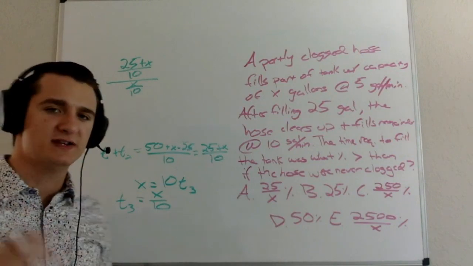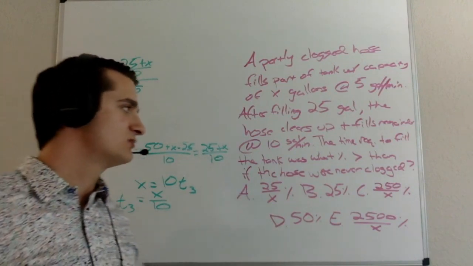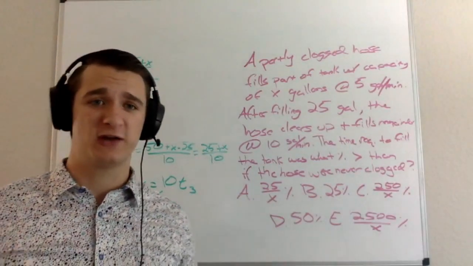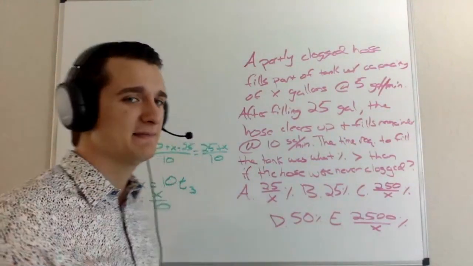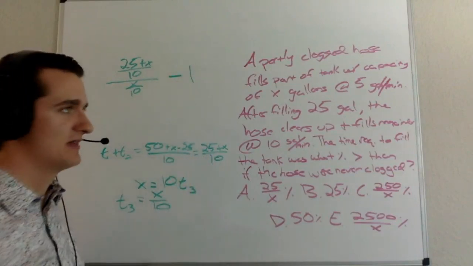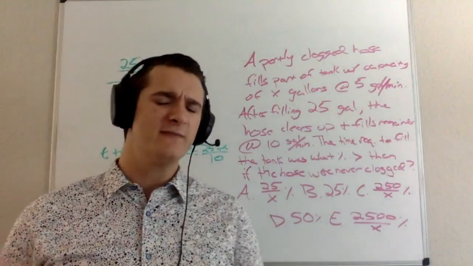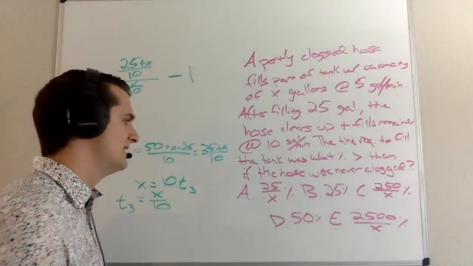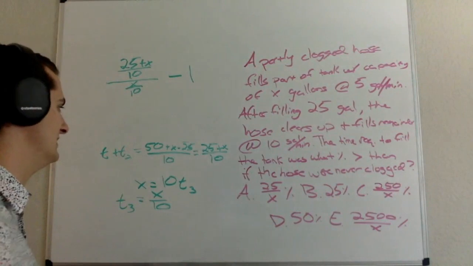The other thing I want to do is take note that it says what % greater than, not what % of. Because it says what % greater than, that means I'm going to subtract 1 at the end, because 50% greater than would be 150% of. If you're not familiar with that, check out our percents video where we dive into that. It is covered in that video, so I'm not going to get too deep into that.